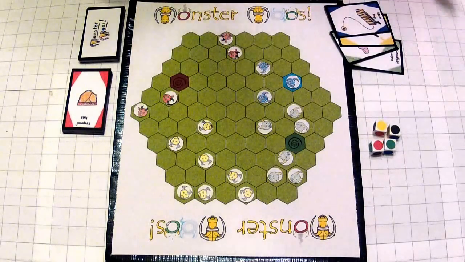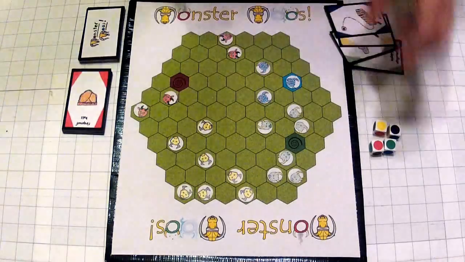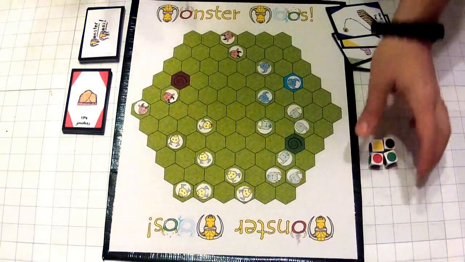I check to make sure I have no more than 7 cards, and in fact I don't. I only have 4, so I pass the turn to the next player. Usually you indicate this by just handing them the dice, but you can use whatever method you want.